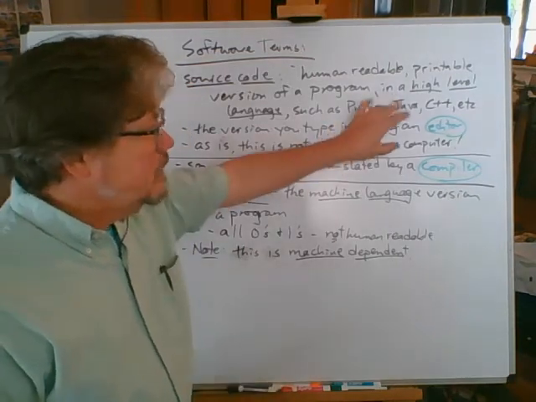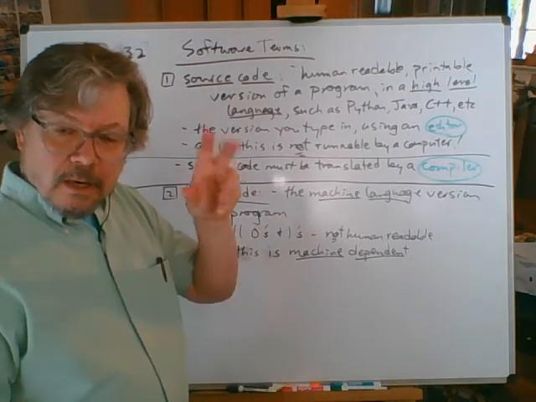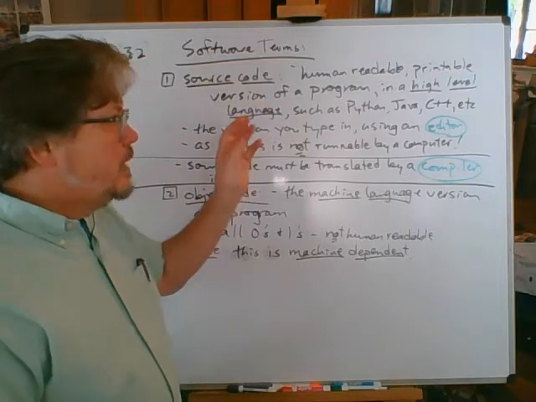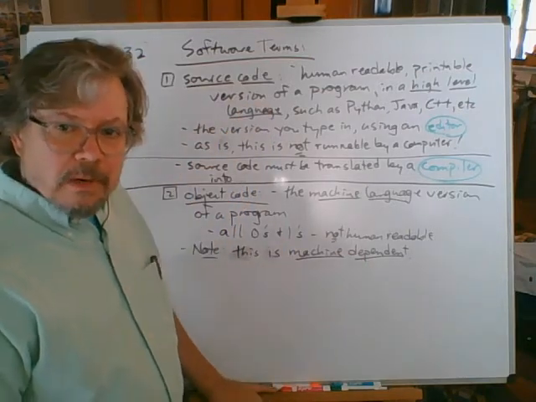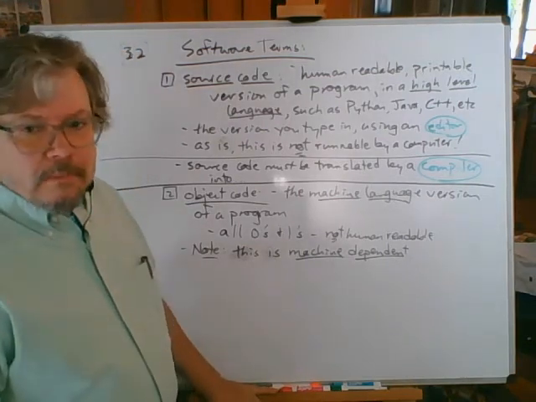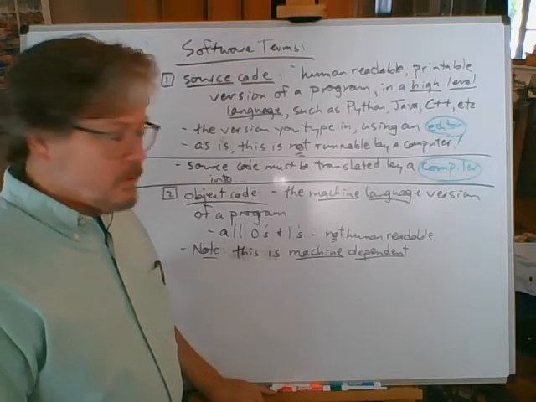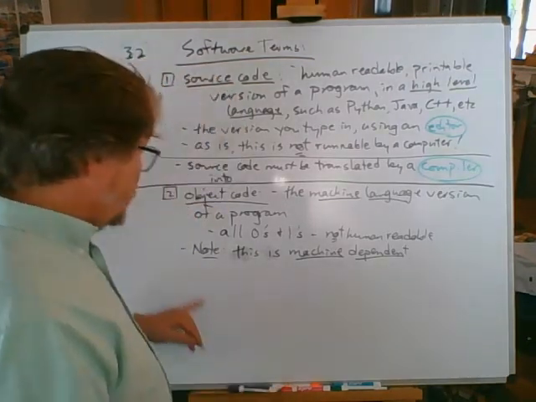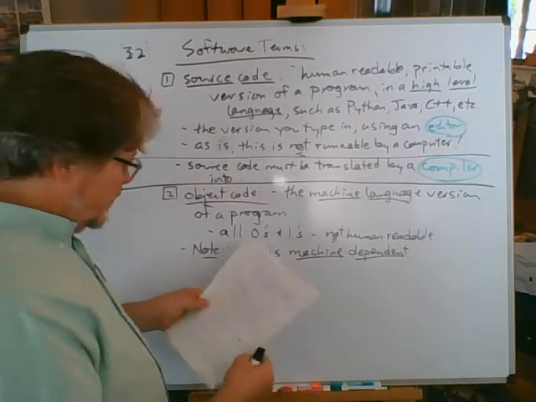So these are like little, what are called niche languages. That's actually the term that's used. It's like the little boutiques in the shopping mall. You pick out what kind of application you're going to be writing, and you choose the language to write the program in based on that. What that means is, for people who are programmers, you probably are going to have to know several different languages if you want to be versatile. Wow, that was off on a tangent. This is machine dependent. A different machine has to have a different machine language. That's what that means.